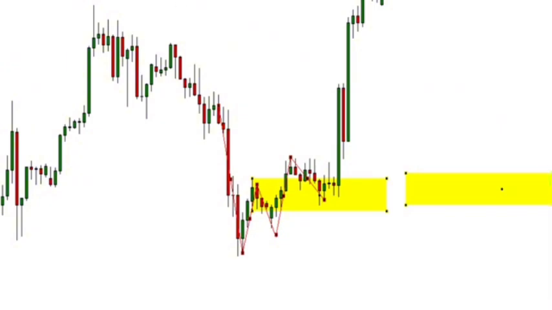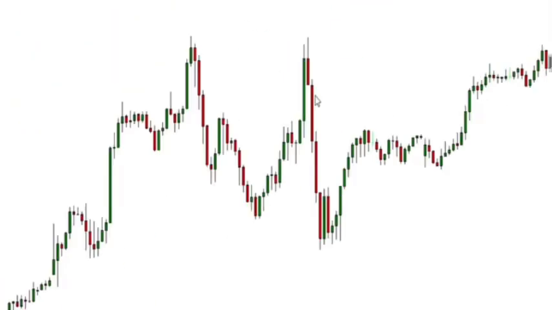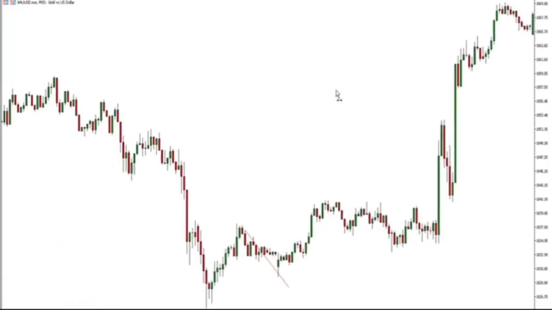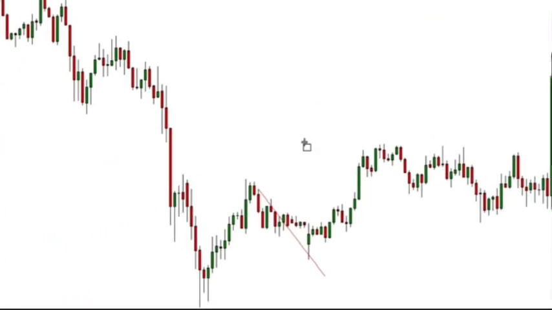You can minimize your risks if you want by going to the lower time frame, just one time frame lower from the time frame you found your mitigation block. In this case we have a bullish mitigation block, so we will go to 15 minutes because this is the 1 hour time frame. If we drop down to 15 minutes, we're going to find it right here. Let's go to that place. Okay, see it right here. This was the mitigation block that we mapped out in that 1 hour time frame.